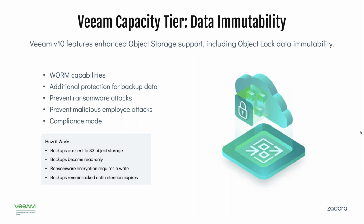capacity tier, no one else can alter that data. You can only write it once, and it'll stay there for whatever retention period you want. You can't modify it, your administrators can't modify it, no one from Amazon can modify this data. And you can restore from it as many times as you want, and the lock never expires. So you retain that data as long as you've put that expiration date on that file, which I think has created a new game when it comes to cloud infrastructures. We don't need tape. We have the other option to do cloud.